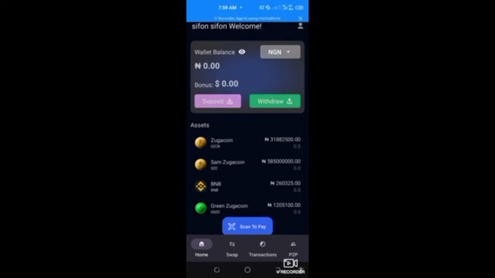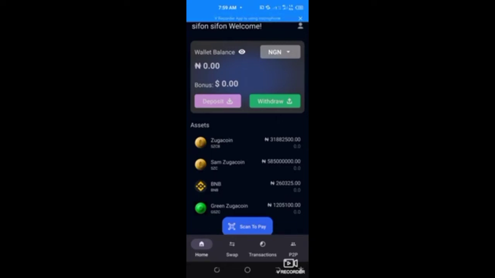So this SSC, for you to use it, how can you use it? You should not just keep it there on your Samzuga wallet and be looking at it. You can use that SSC. You can use it to buy something. You can use it to buy from merchants. This week, in the next few moments from now, our CEO is going to announce official takeoff of merchant activities.